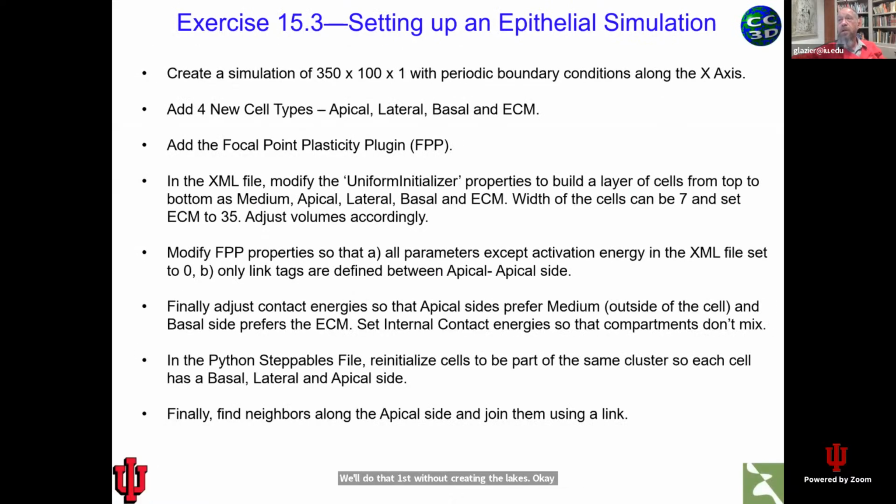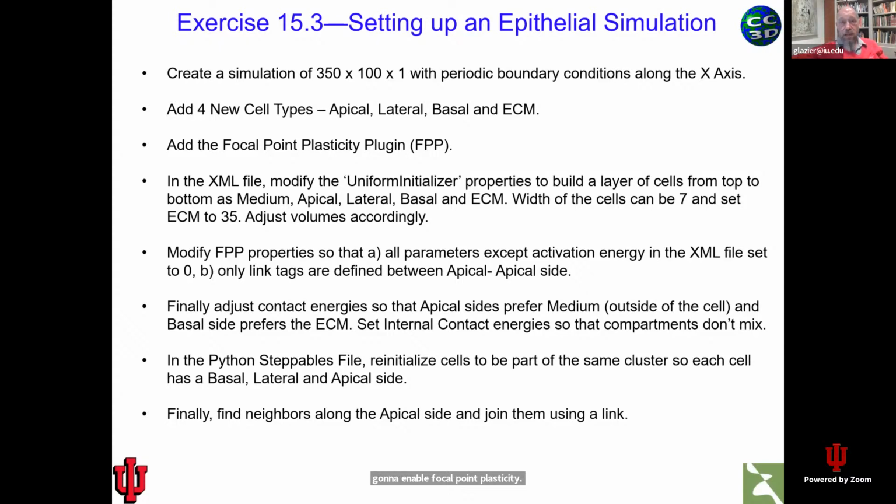So the first thing that you want to do is create a simulation. It's going to be 350 by 100 by 1, periodic in the x-axis, fixed boundary conditions in the y-axis. We're going to have 4 cell types: apical, lateral, basal, and ECM. We're going to enable focal point plasticity.